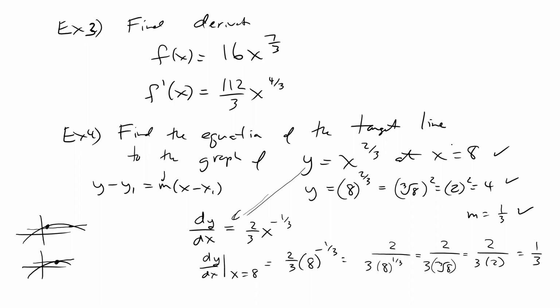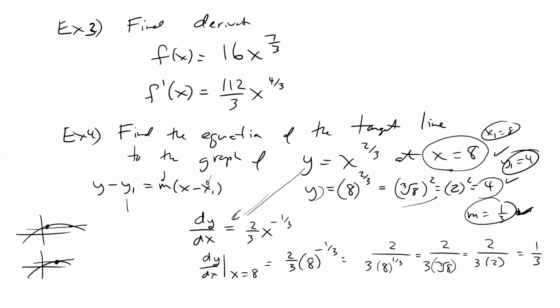So the x came from because it said it in the problem itself, right? That's what we got over here. The y comes from us plugging in the x to get our y value. So this is technically x sub 1 is equal to 8. y sub 1 is equal to 4. We're good? And our slope, the one that we want, which is the instantaneous slope, is 1/3. Are we done? So we have everything we need to plug into y1, m, and x1 to get our equation. We're good? So multiple parts here.